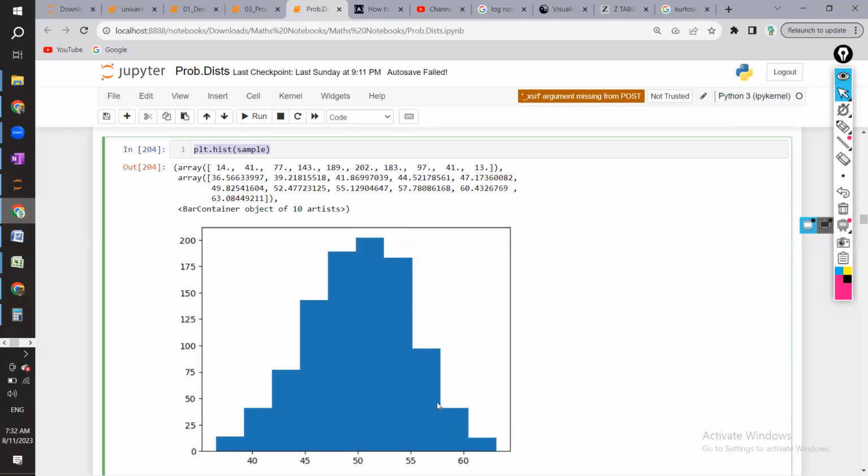So you can draw and at least get an idea. This looks like normal, if not perfectly normal. Now how much this is not perfectly normal, how much is exact normal, that you can check with the skew and kurtosis values. Mostly you just check the skew value, and from that you will understand. But just by visualizing you can get an idea, this is looking like a near normal.